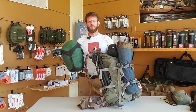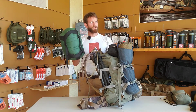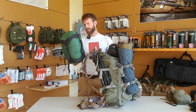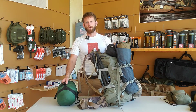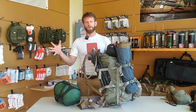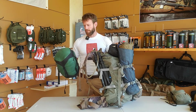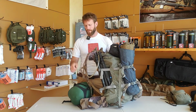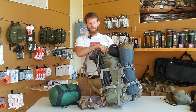So the first item is the sleeping bag, and this is a 0 degree down bag. I think it's by Sierra Designs, but I highly recommend that you consider getting one of these little compression sacks for it. These sleeping bags take up a lot of room, especially the down ones, because they have so much air and want to take up a bunch of space. If you get a compression sack where you can cinch it down, it'll take up less room and be a little bit easier to manage.